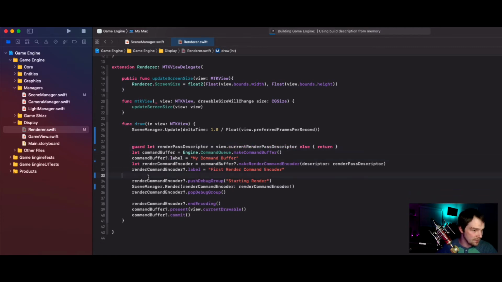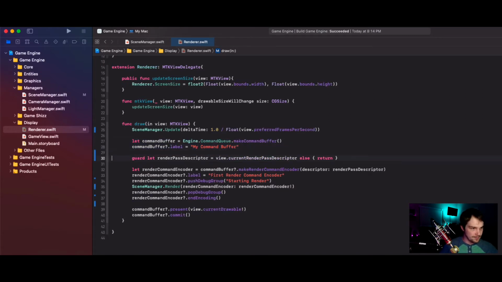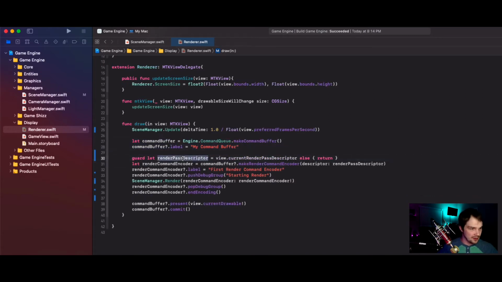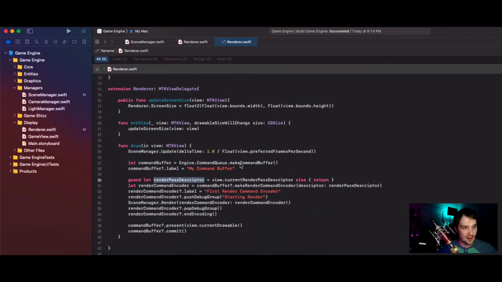I'm going to go ahead and move everything together that needs to be together. So what I'm going to do is I'm going to move the command buffer up. I'm going to move the render pass descriptor down. And then I am going to change some things. So this is called render pass descriptor. That's not very descriptive. Of course, it's a render pass descriptor. But what pass descriptor is it? Well, I am going to use a clever name instead of render pass descriptor.